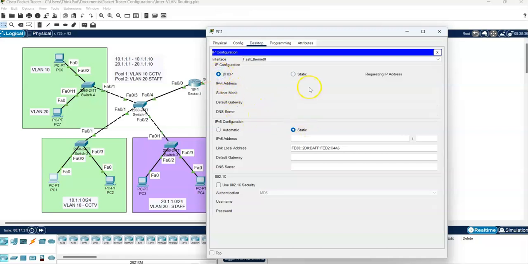So DHCP, wait for it, and after a while that configuration should appear. You can see 10.1.1.13 is given because 12 is still in use, and that's why it's skipping. So we have 10, 11 and 12. We're not able to give 10, and 11 is used by this one, and 12 is used by that one.